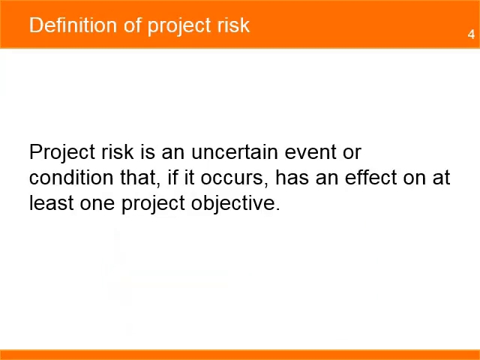Risk is the possibility of loss or injury. Project risk is an uncertain event or condition that, if it occurs, has an effect on at least one project objective. Failure to manage risk is one of the leading causes of project failure. Most project managers don't spend enough time to manage risk and prefer to deal with them once they become an issue.